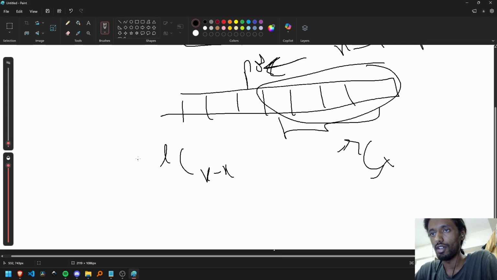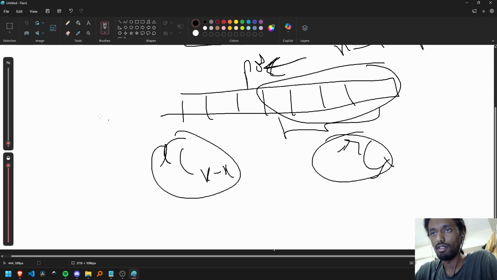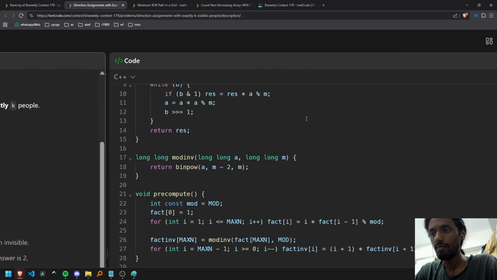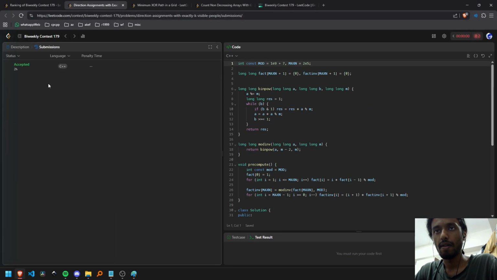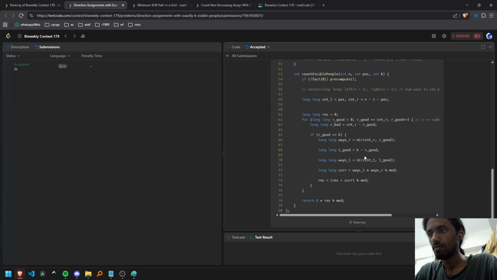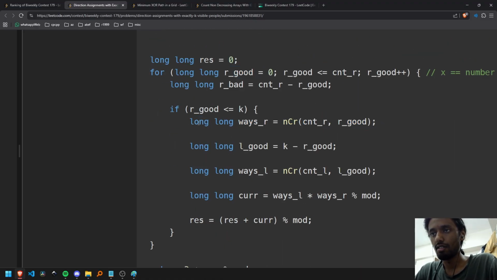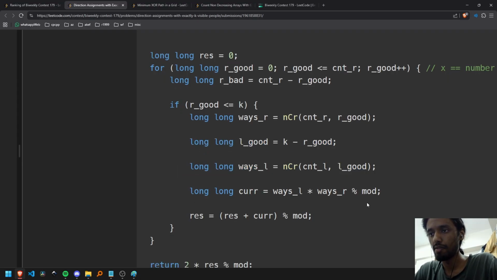And obviously we can pre-compute the nCr values using the combinatorics techniques which are available. You can look for it elsewhere. It's fairly straightforward, I don't think that requires an explanation. For every x, we multiply the combinatorics factors for x and k minus x to get the answer. So this is what I did during the contest. Here I am running a loop on the number of people on the right side who will look at pos. We find the ways for this, then the ways for the left with k minus x, and multiply that into the answer.